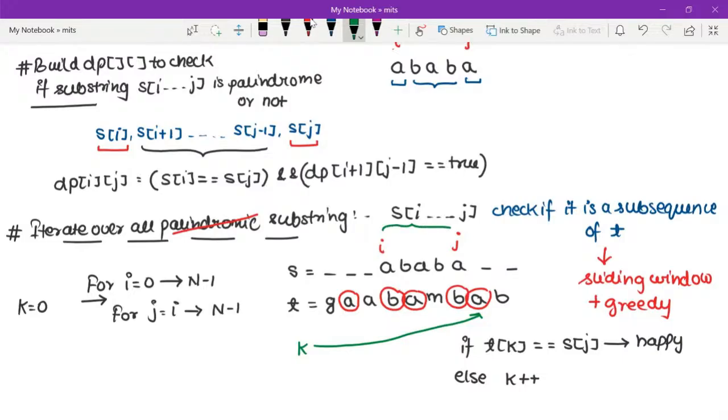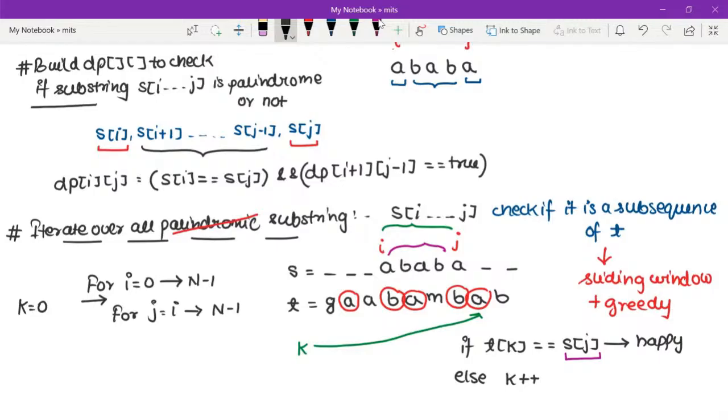So simply update your answer. So in this way we can check for both things, whether it is a palindrome and whether it is a part of a subsequence or not, right? So the general idea here is that we already have some information from i to j minus 1 onward, so we don't have to iterate over these characters. If these characters are part of a subsequence, then we only have to check for s of j, right?